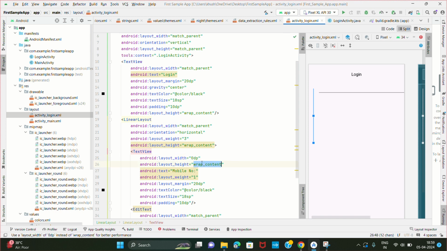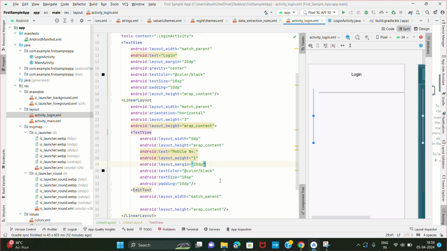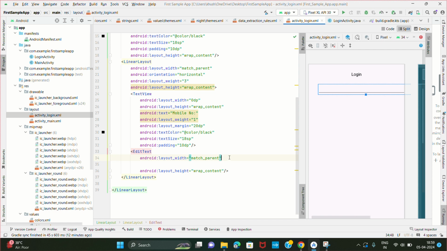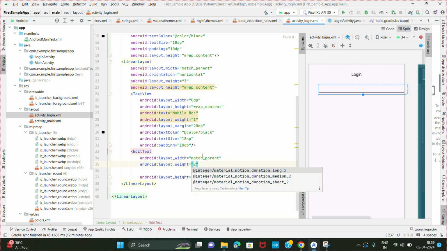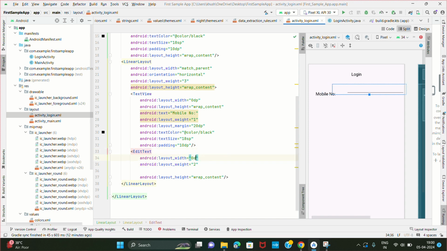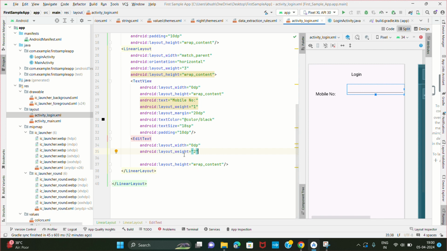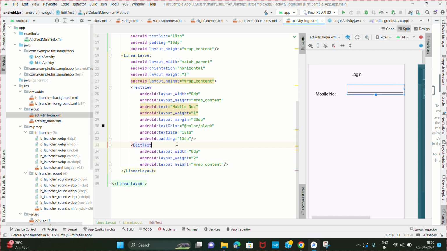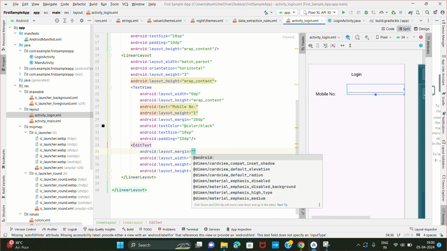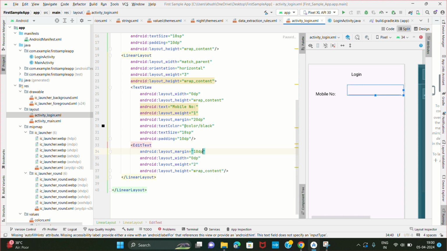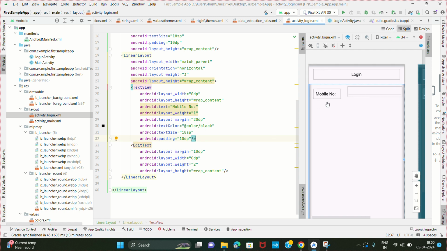Okay, and here weight 2, 0 dp. Okay, got it. See how I have aligned here.